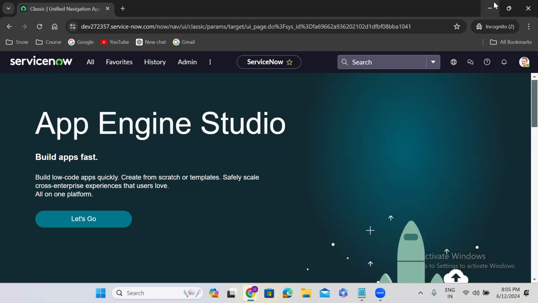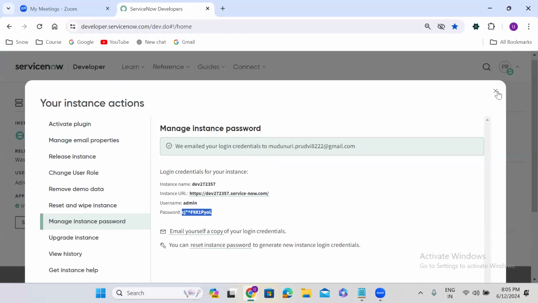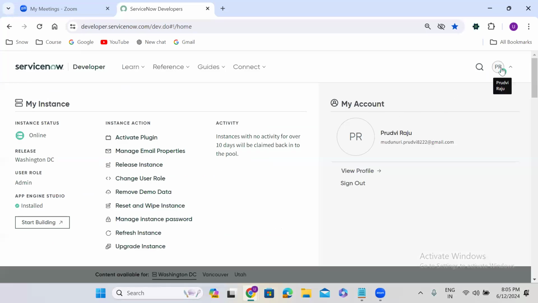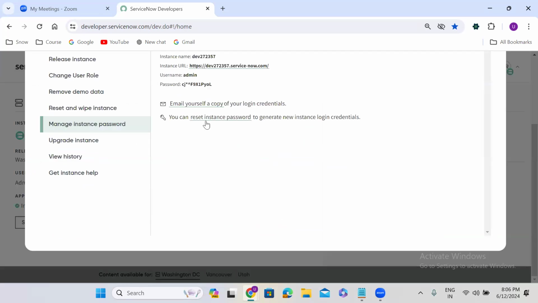So if you want to get your personal developer instance credentials, go to your profile on the ServiceNow account, click on manage instance password, and email yourself a copy so that it will send you credentials to your email address. Then you can directly log into your personal developer instance daily, with no need to log into the ServiceNow account daily.